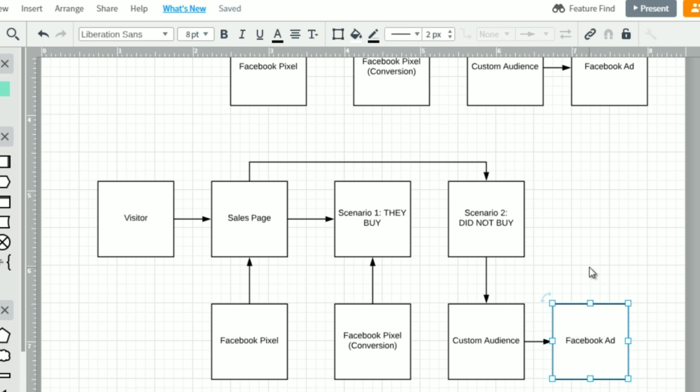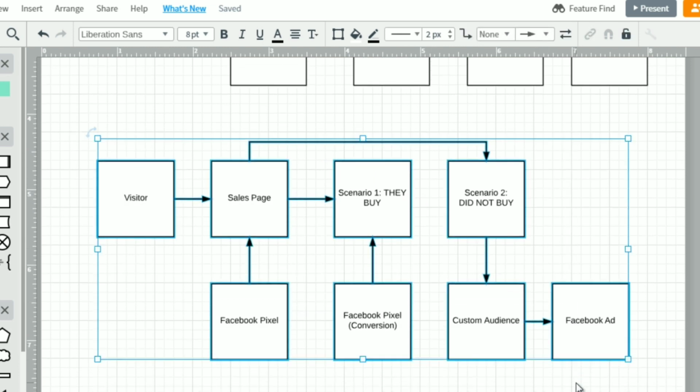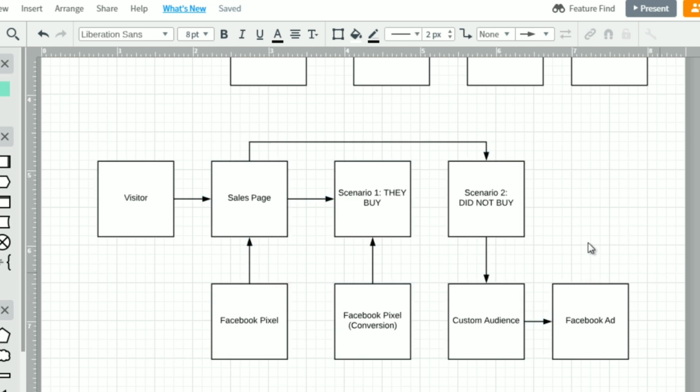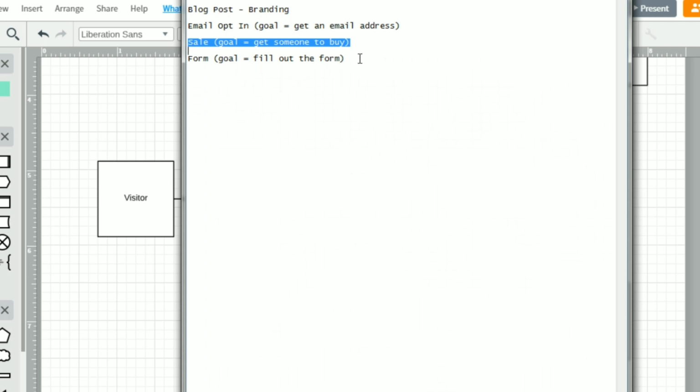Maybe they're not ready to buy, right? So you could show a Facebook ad of free content that is related to the sales page. Because most likely if they visited the sales page, they're interested, they're just not sure, right? You could show them a Facebook ad to a coupon. So there are many different ways of doing this. So now you can kind of get an idea. It's very, very similar from the email to the sale. Any type of conversion, it's very, very similar.